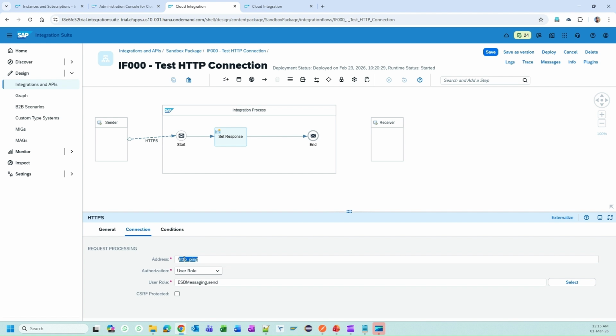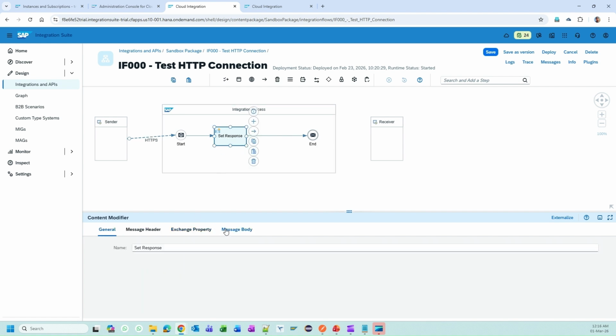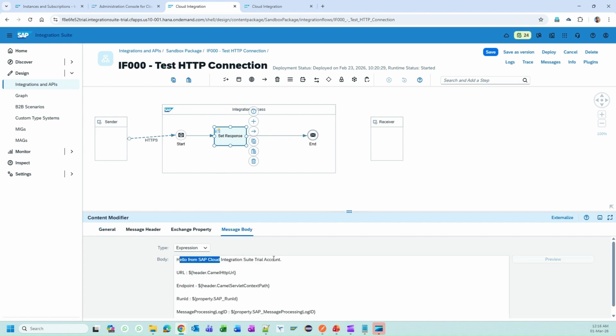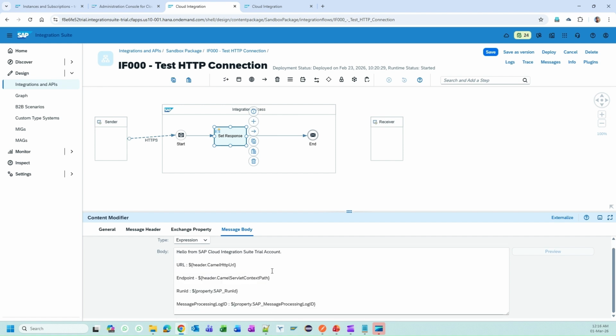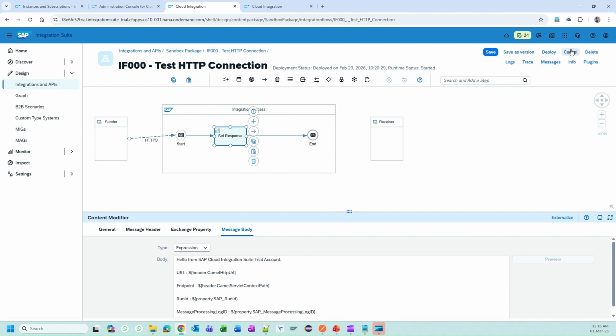You just need to specify the address. And then in the response of this iFlow, I'm just setting a body, hello from this trial account, and then I'm setting some dynamic response parameters just to make sure that I can get the right context of the response and uniquely in each request response. I'll just cancel this.